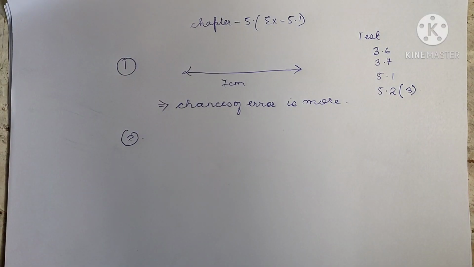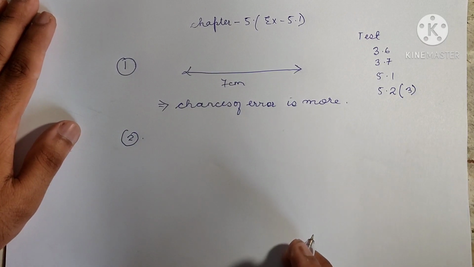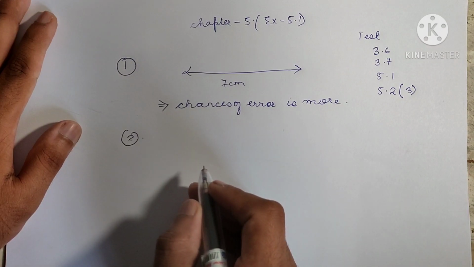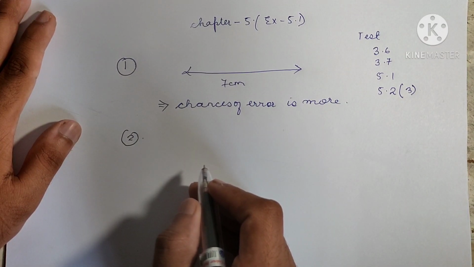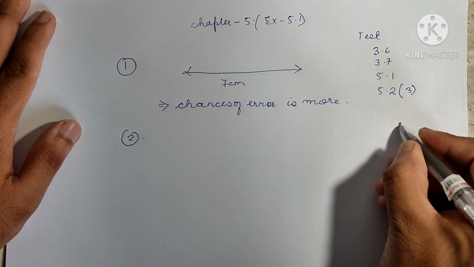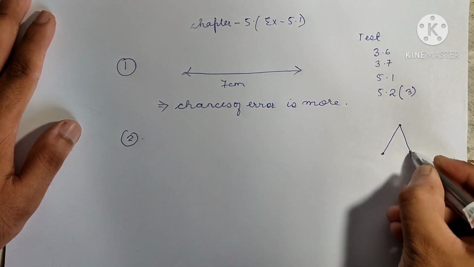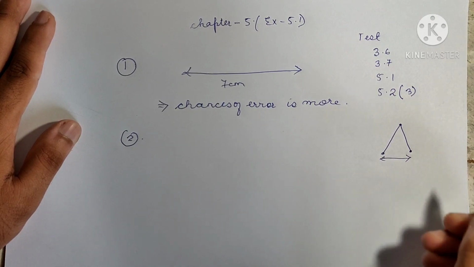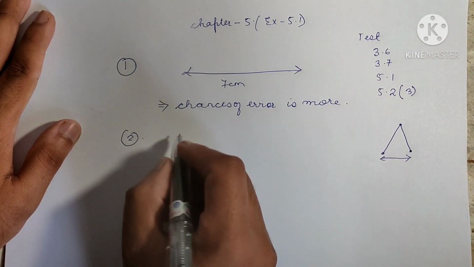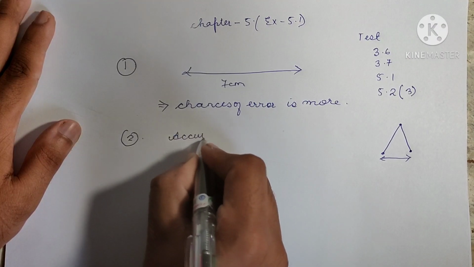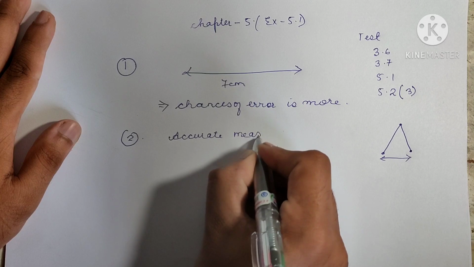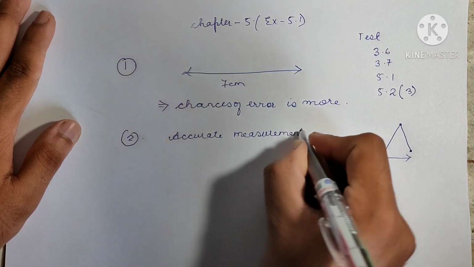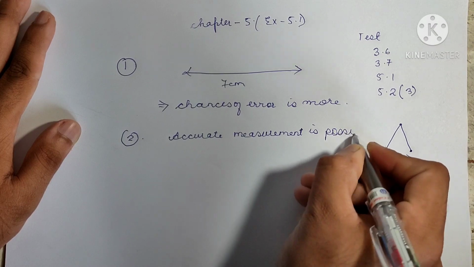Number 2, why is it better to use a divider than a ruler while measuring the length of a line segment? So when you use a divider, you have seen in your instrument box the divider, isn't it? And you have also seen the compass. So a divider will always give you more accurate measurement. Okay, because it has two arms, when you see a divider, it is something like this. So when you directly measure from here to here, it will always give you accurate results. Okay, so you can write accurate measurement is possible. For number 2, you can write accurate measurement is possible. Okay, this is the answer for number 2.